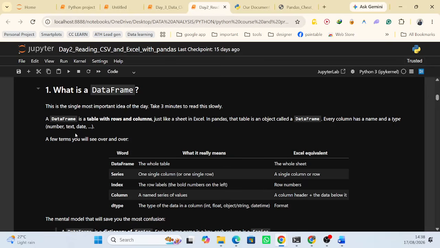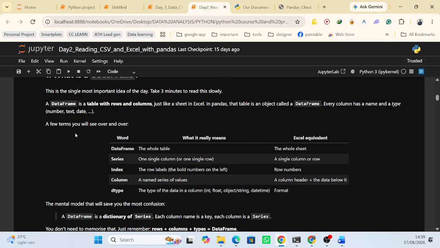Data frame. A data frame is a table with rows and columns. That's what Python calls a table. So in Pandas, the table object is called a data frame. And every column must have a name and a type.